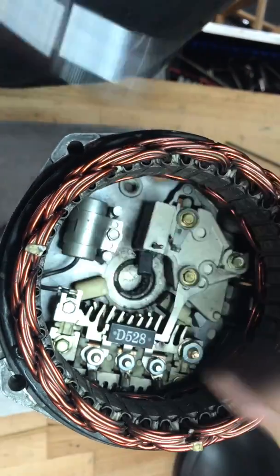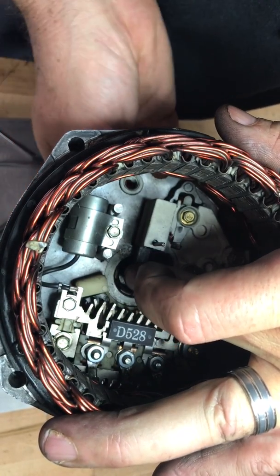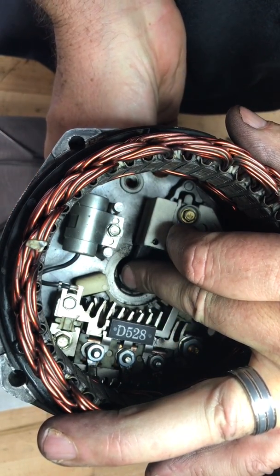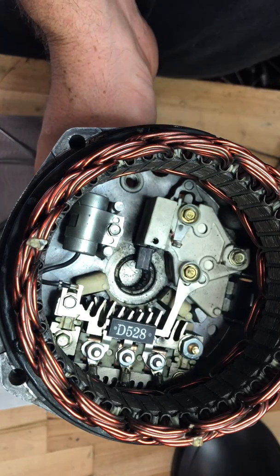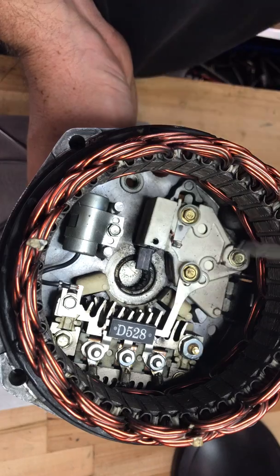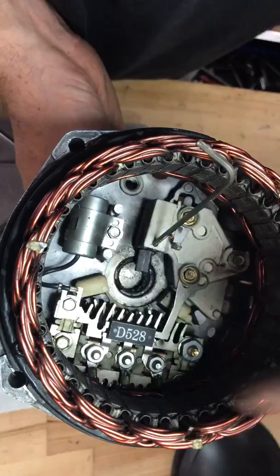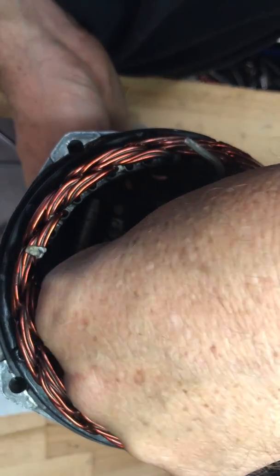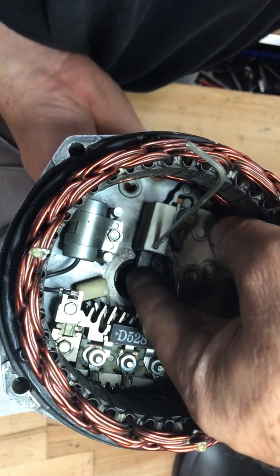The only trick is that when I go to pull this down, the top brush is going to want to pull out, so I'm going to have to hold two brushes at once. One trick for dealing with this might be — while getting that bottom one in shape — to put a key in the top just to prevent that one from popping out. Then reach in and push on this; it's lined up perfectly, at least it feels like it is.